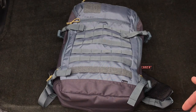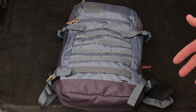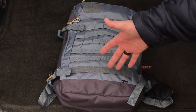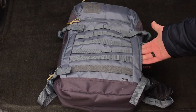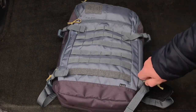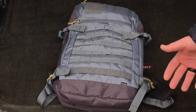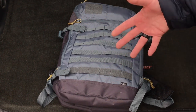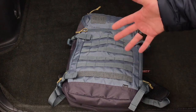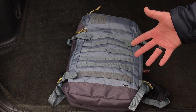Now the concept behind the Quad Zip is that you have four zippers, particularly on the main compartment, but even on some of the other compartments there are multiple ways to get in. The cool thing is if you've got a piece of gear down at the bottom, you don't have to unzip the entire thing — you can unzip it a third of the way, reach in, grab your coat, and zip it back down. They are good quality zippers — they're YKK — so it's nice to have good quality zippers with a lot of different access points into the bag.